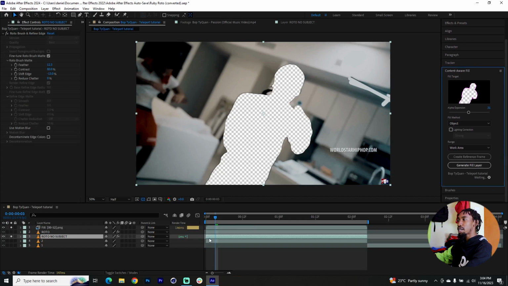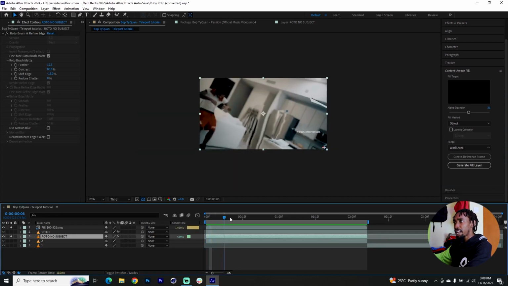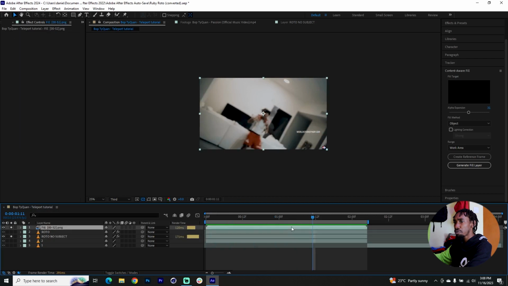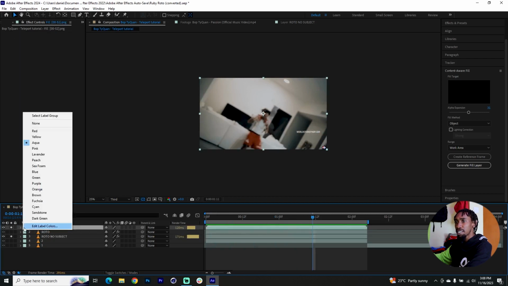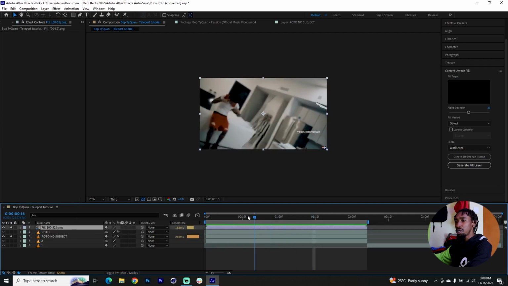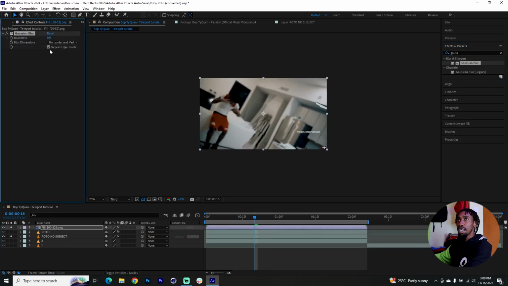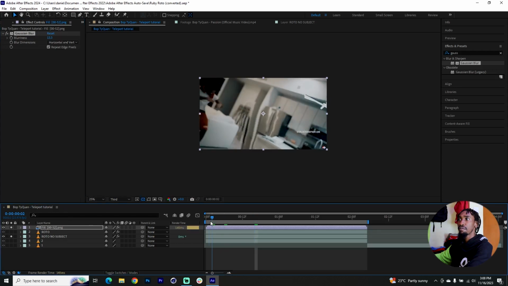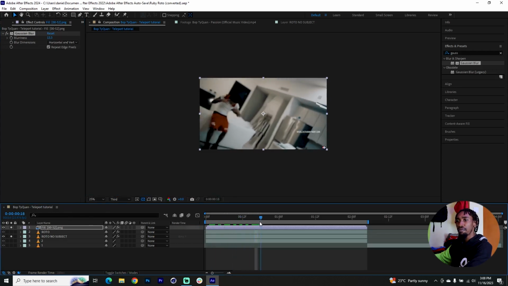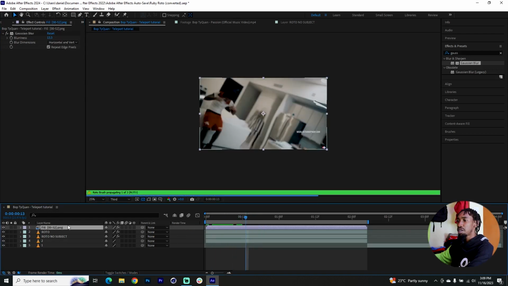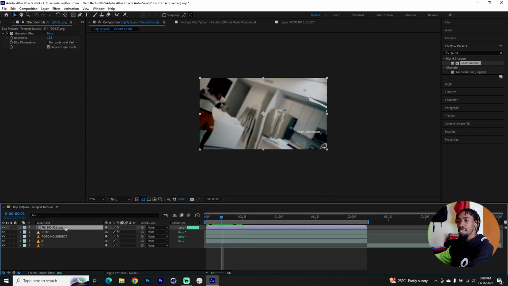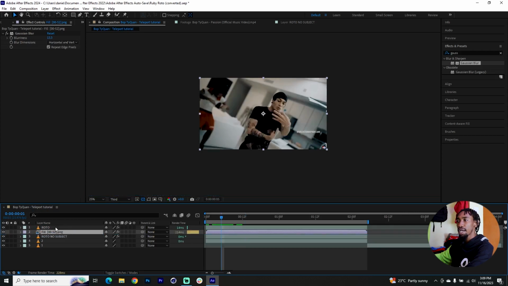So once it's done, you'll have a fill layer that looks like this, and it will also be on top. I will give it a different label color just so that you can differentiate it. And then what I like to do on this fill layer, just go to your effects and look for the Gaussian blur. Put it on that layer, increase the value, anything close to 15 should look alright, so that it's just not very apparent. I will unisolate everything. Now what you do, just drag this fill layer so that it's beneath the rotoed layer, okay?